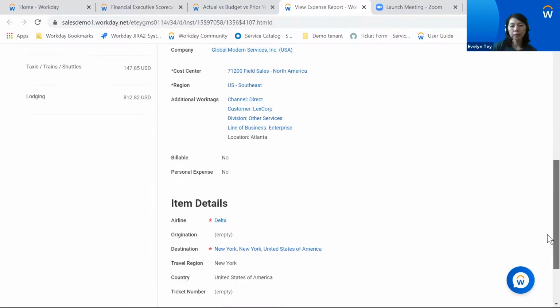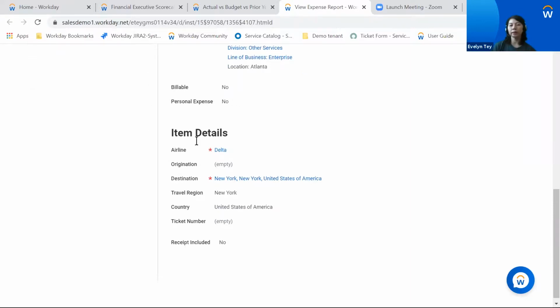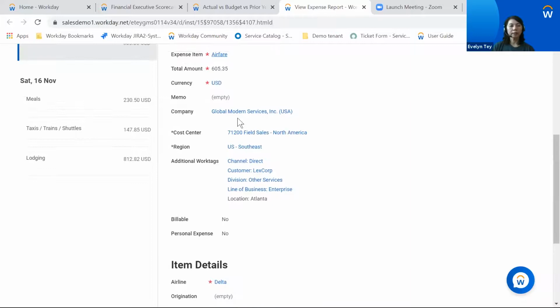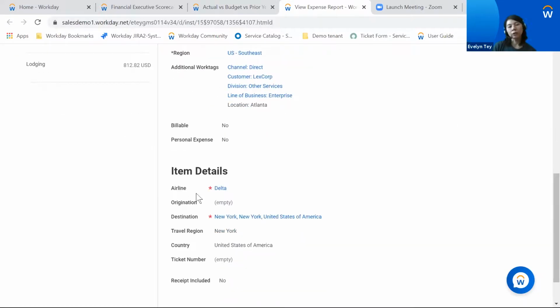Going down the line, there is much other information like the item details. So for different types of expense types, there will be different information that is required by the organization, and all of these are user configurable. So in this scenario, we can see that this is an airfare expense, and with this particular expense, the employee will need to enter information like the airline, the destination, and the country.